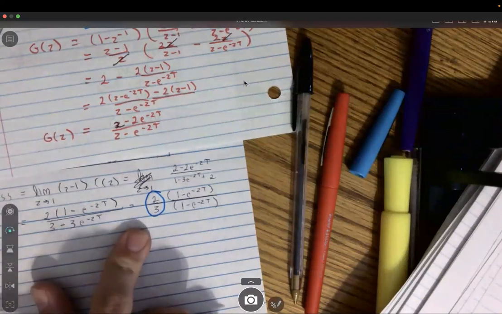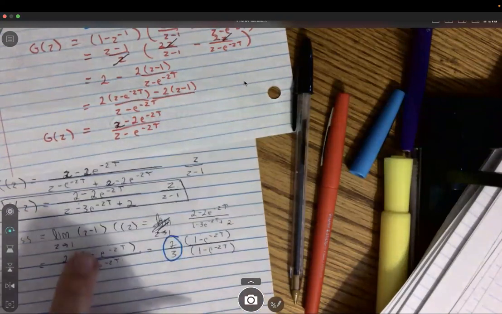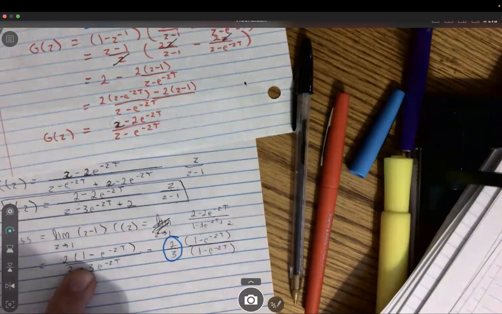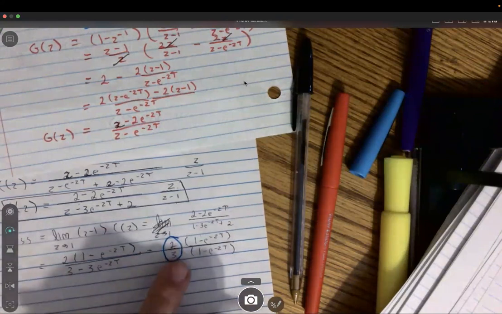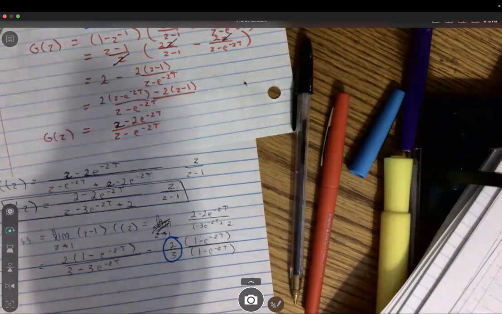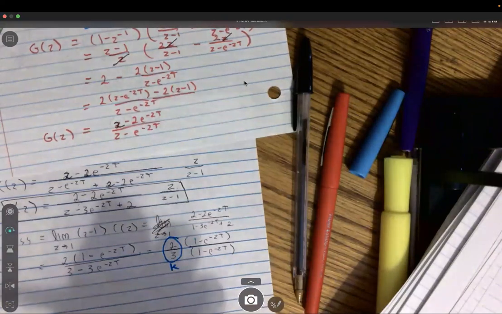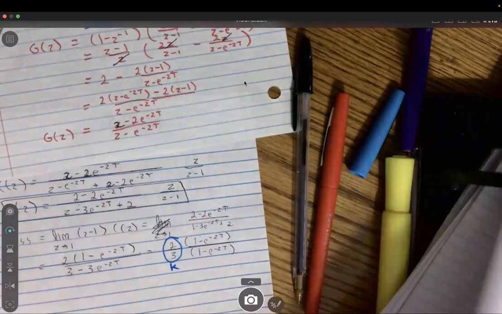Does that make sense how you would get there? What you do basically is you found your actual steady state when you plugged in, but then just factor out in order to get in terms of your first orders, and you're going to notice that this is my k value in front. Remember, k is the final value that it goes to. And so our final value was 2 over 3.